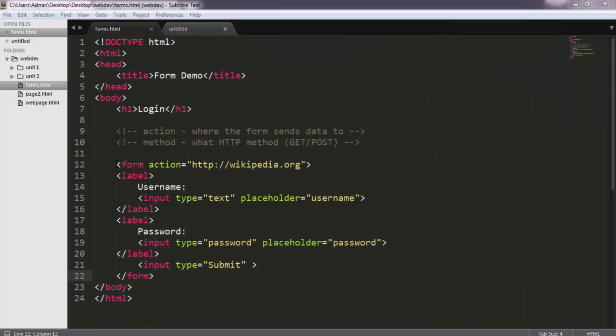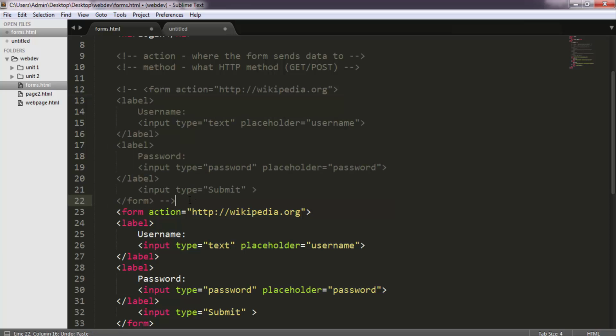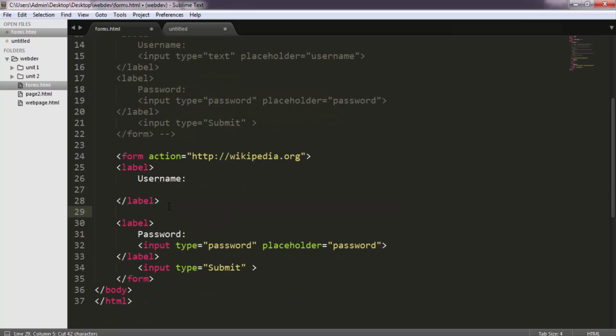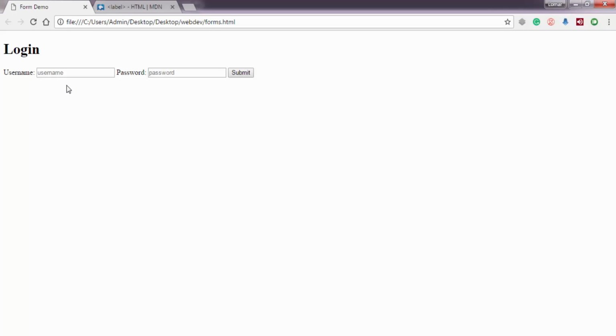So just to show you that, I'm going to go ahead and just duplicate this, comment it out just so we have it. And then what I'm going to do is move the input tags so that they're separate from the label tags. And the next thing is to connect them. But right now, although they look the exact same, for software for people who are visually impaired, these are not exactly the same because they're not actually connected. There is no line connecting this label to this input.